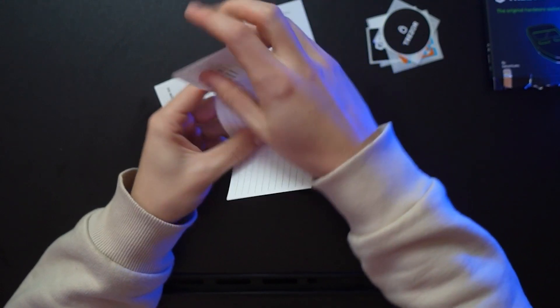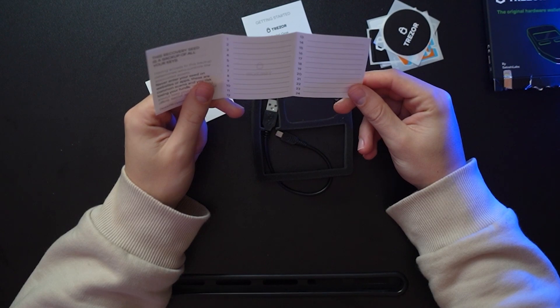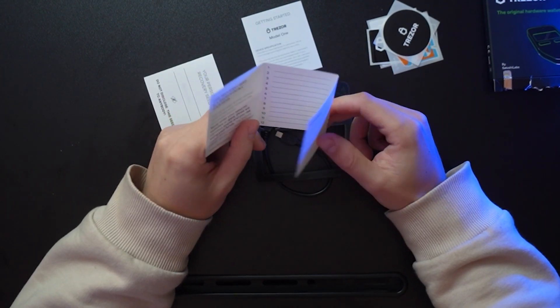There will be 24 words with the Trezor 1. With the Trezor T you have 12 words, and the security is just the same. You have two of these sheets so you can store your seed phrase on two different hard copies. Please — and I say this in every single video — don't store your seed phrases online and don't take any pictures of them, because otherwise they can get compromised. It's the whole purpose of a hardware wallet to keep your coins offline, so don't put your seed phrase online and destroy the whole purpose.